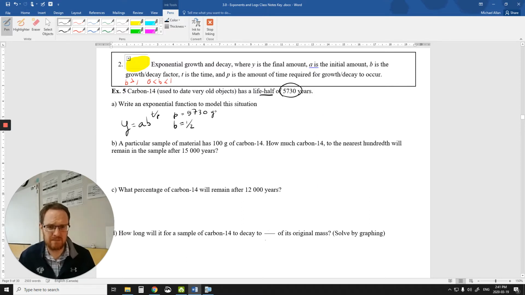So my P is going to be in years here. That means I'm going to assume my T to be in years as well. I just want to make sure that they are the same. So my T here is going to be in years because this was also in years, right? Now, we learned this in physics and stuff, but this is what we call carbon dating, and we use a similar half-life for this as well.